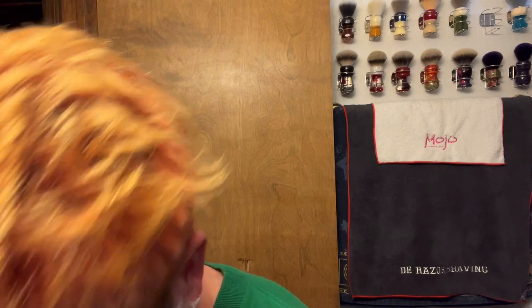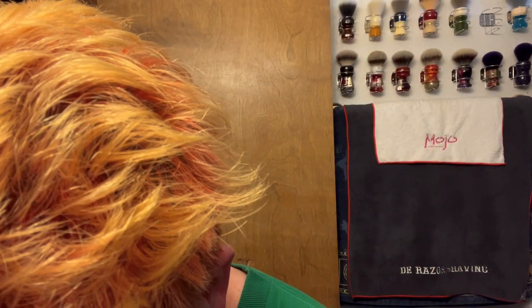Hey, see them rakes. All right. Three or four shaves on this blade is still not bad, though. SE blades are a bit thicker than DE blades, so maybe they last a little bit longer, being that they are thicker. I don't know.